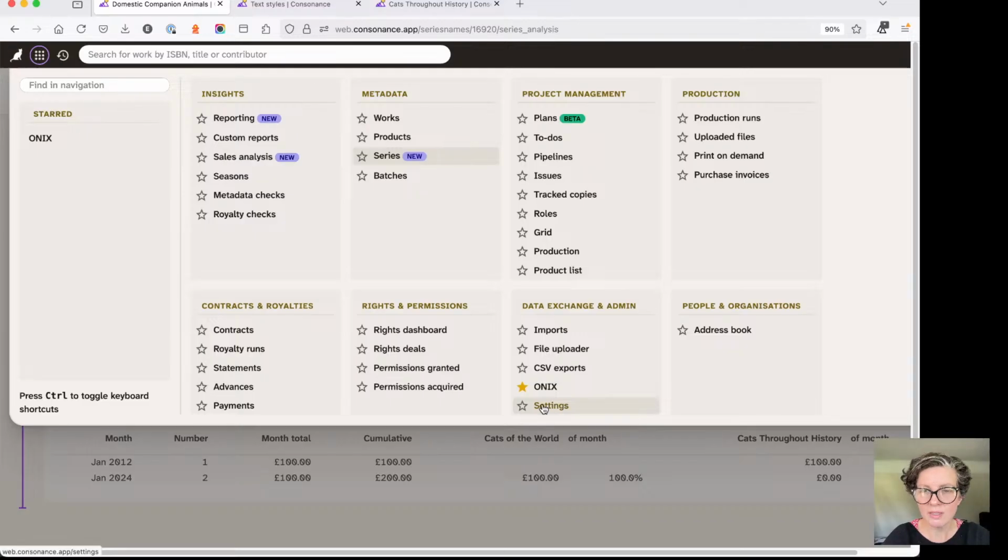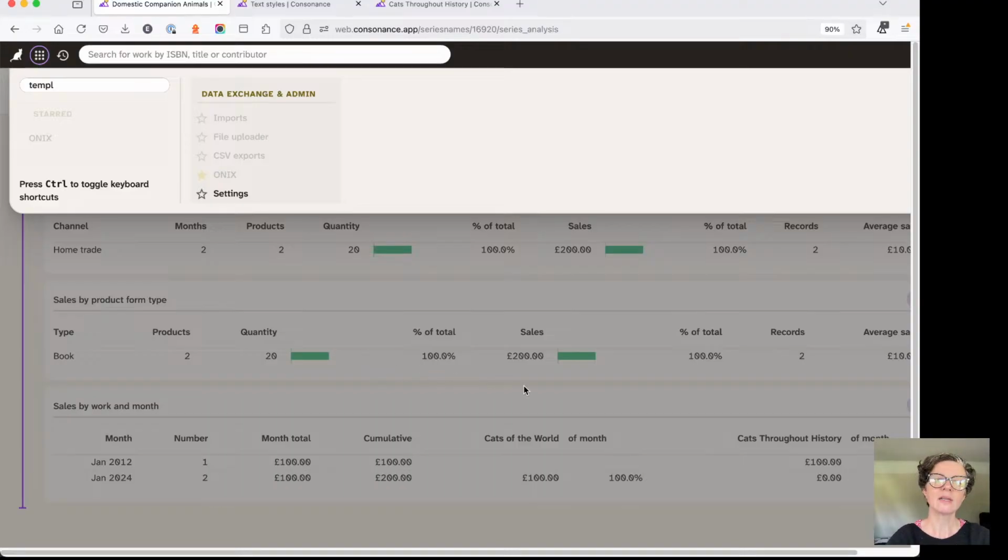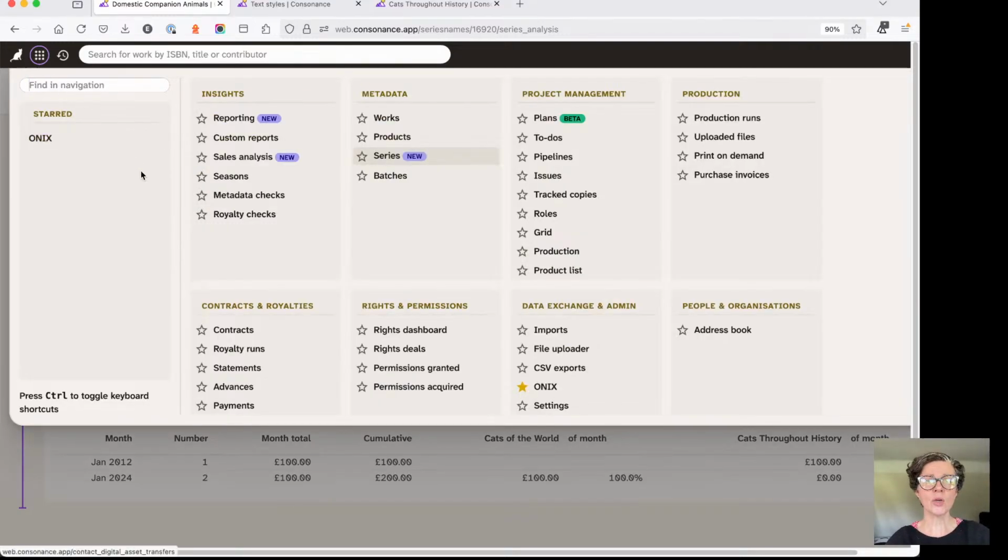There's a lot tucked into settings, isn't there? We were looking at the AI templates in settings earlier, but we don't see the word template here anywhere. But if I type template, there we go. I'm going to be able to go there. Similarly for things like editions, in-house editions or in-house subject codes, all of those options are tucked in there. So yes, I would heartily recommend having a play with that.